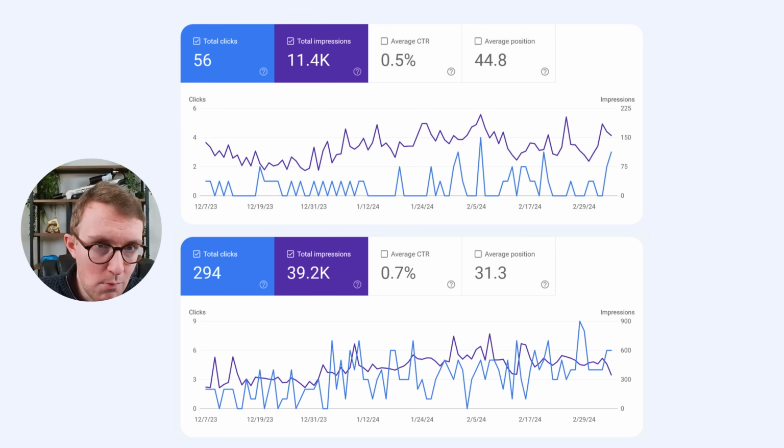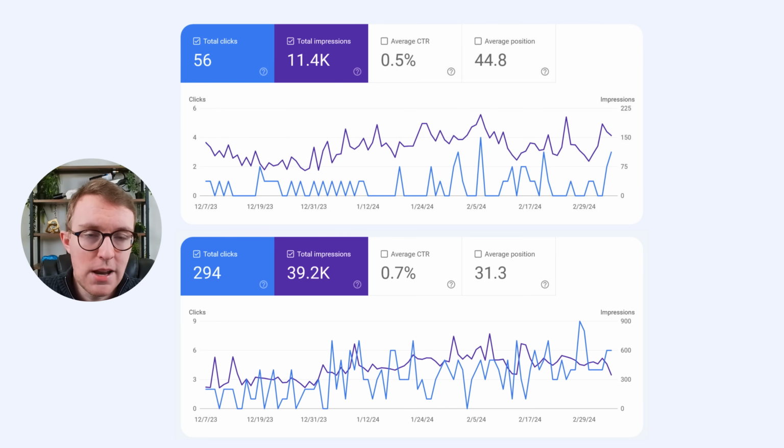I generally don't pay attention to average position, by the way. It's really a very deceptive measure. The main thing you should focus on are clicks and your click-through rate, which by default takes into account impressions. But as you can see, this site's getting clicks about every other day. It has plenty of still 0 click days.